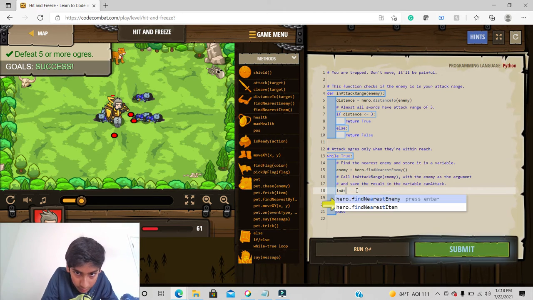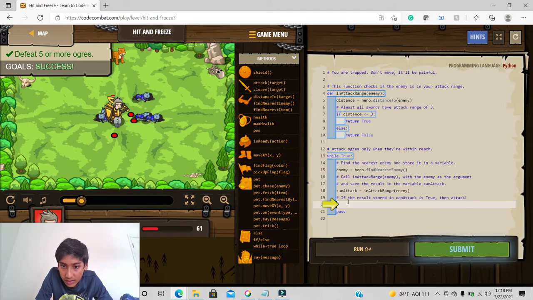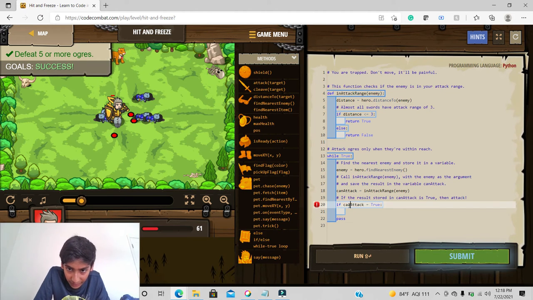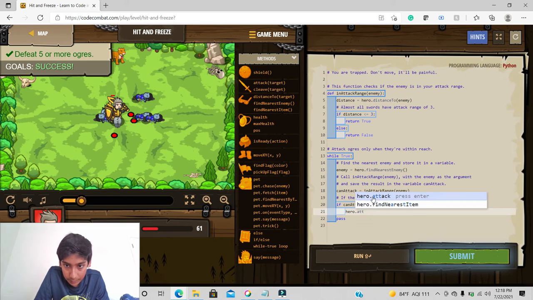In attack range, enemy, input enemy as the argument. Okay, done. Save the result in a variable can attack. Okay, and attack. That's it. If you break it down, everything will be easy. So if the result stored in can attack is true, then attack. So if can attack equals true, okay, so can attack, then we have to do double equals, or else we're assigning it, and we want to check if it equals. If can attack equals true, hero dot attack enemy.